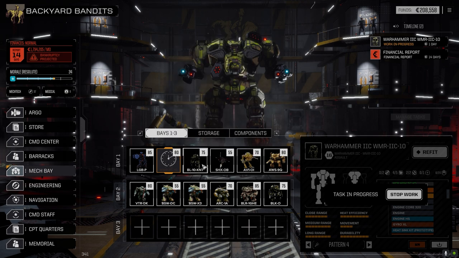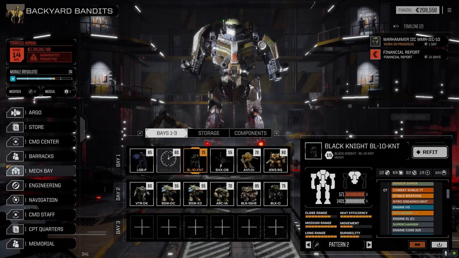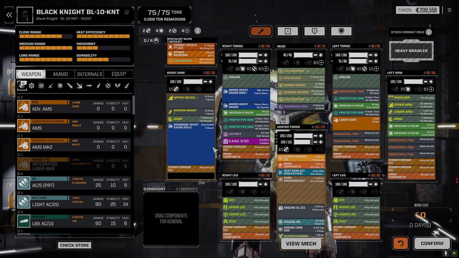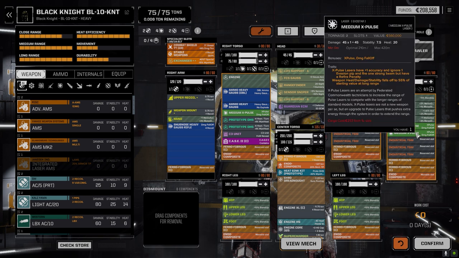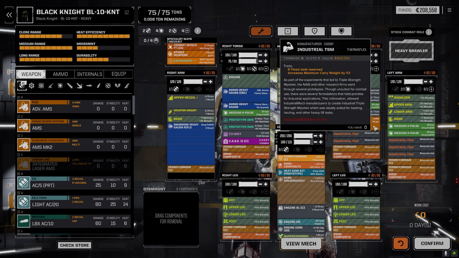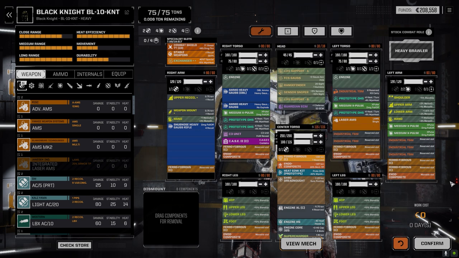And then the Black Knight has gone through a significant change. I used up all of our C-bills on this guy, and then some. I had to sell off a bunch of stuff. So, the snub-nosed Goss stayed. The two medium X-pulses in this arm stayed. All the head stuff stayed. We pulled out the advanced AMS and just put a single laser AMS in here.